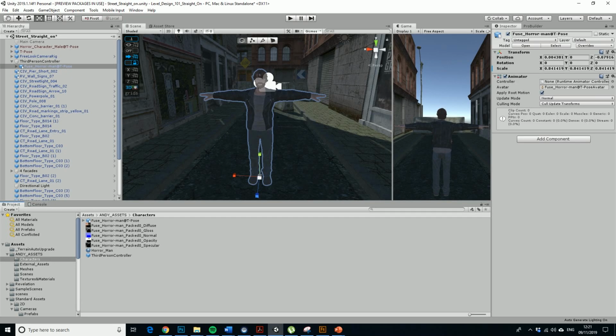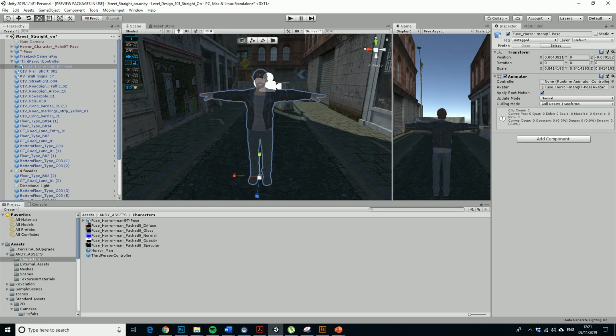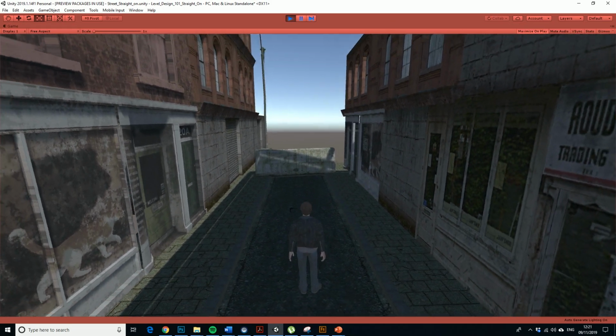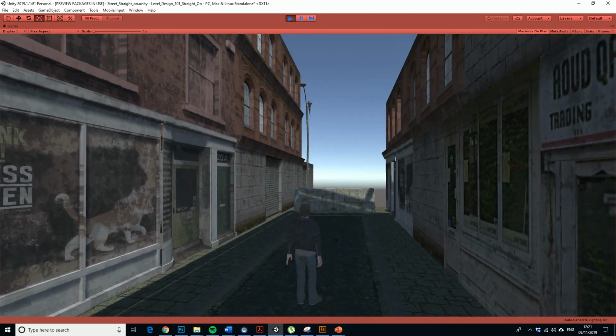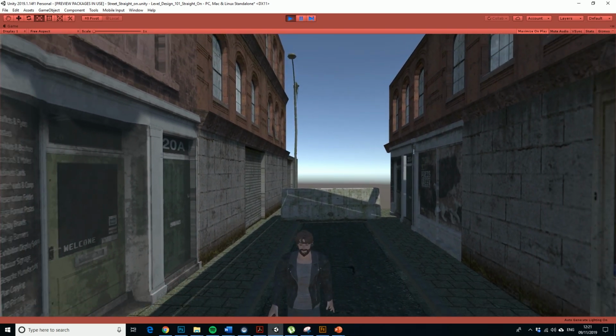If we drag this down here like so, hang on a minute, I've done that incorrectly, actually no I haven't, sorry, I just tried it out a minute ago. The reason that's sitting in there is because I just did it a second ago to test it. So we now have a third person controller prefab, so this is what you need for it to work. So if we press play now, we now have the character animations working with your new character.